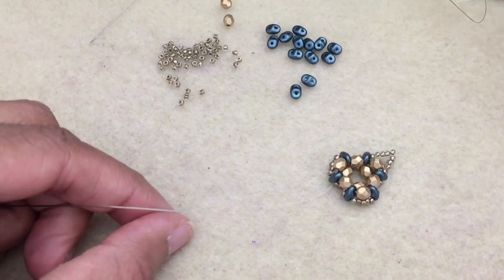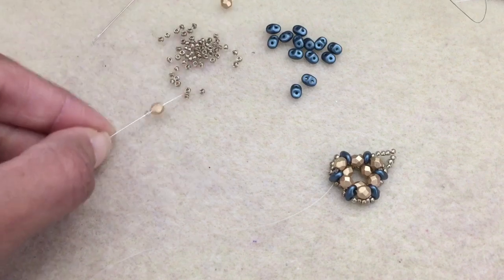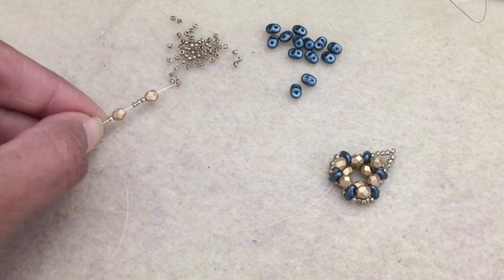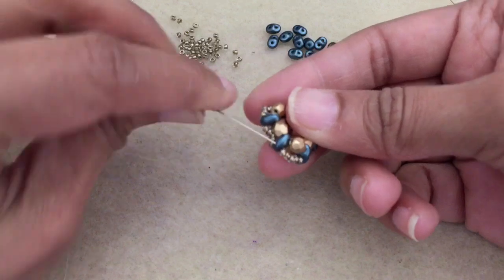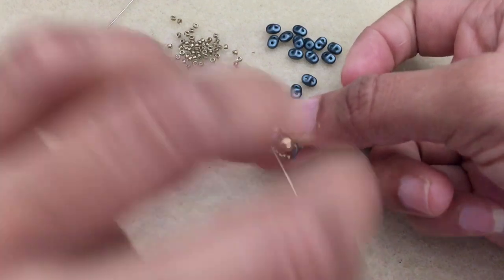Okay, and double checking my work here. So I'm going to pick up an 11-0, a fire polish, then 3 11-0s, a fire polish, and an 11-0. And I'm going to go into the superduo across the way here. So I'm exiting out of this one, I'm going into that one.